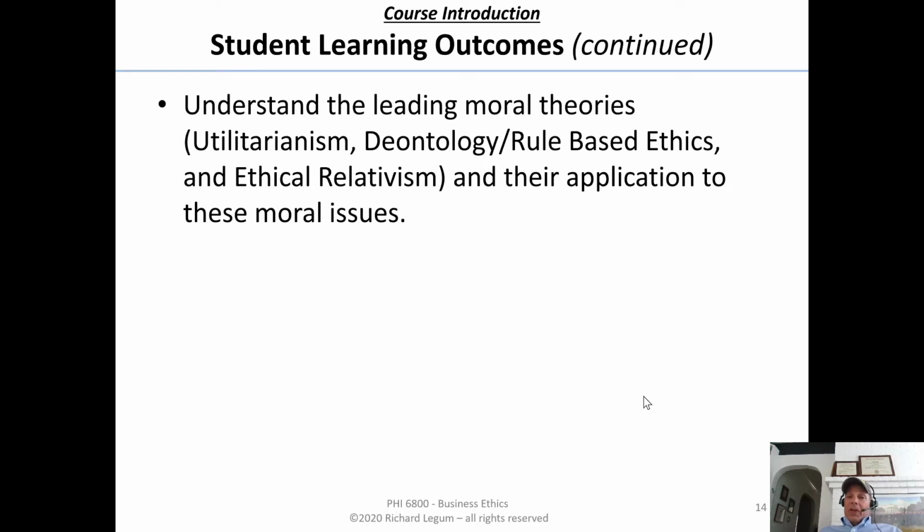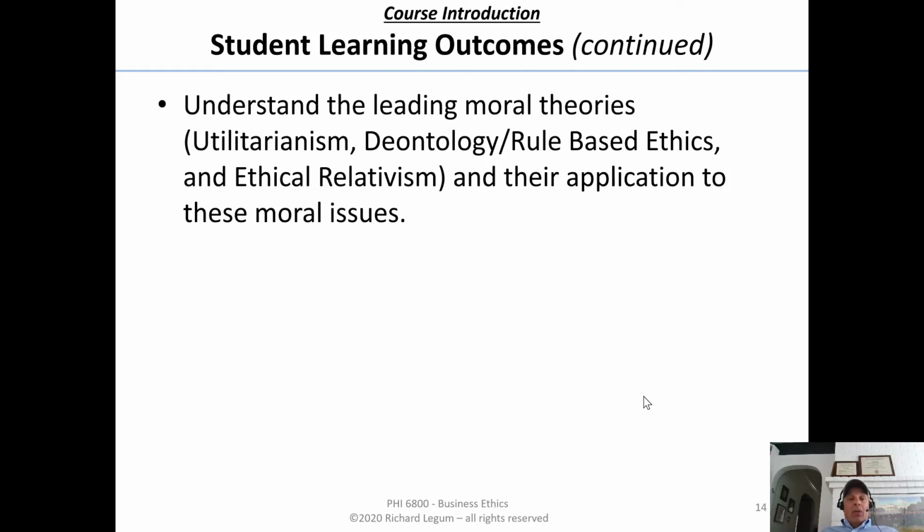You're going to understand the leading modern moral theories: utilitarianism, sometimes called consequentialism, deontology, rule-based ethical theories, and ethical relativism. The first two, I think, are really the main ones that I'm going to be concerned with. And we will talk about ethical relativism because it is very often appealed to in making moral judgments today. I think that's a big mistake, but I'm going to explain my reasons why. And certainly, I'm not going to force you to adopt any theory just because I think it's right. Rather, we're teaching you how to think about it and how you should make these decisions.